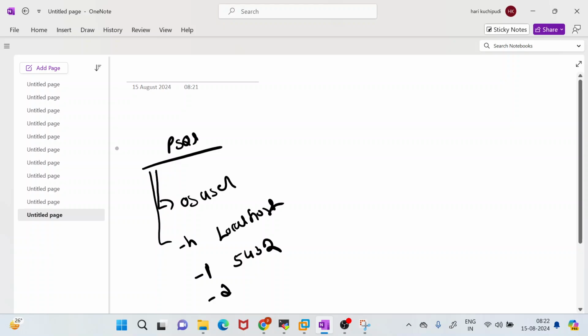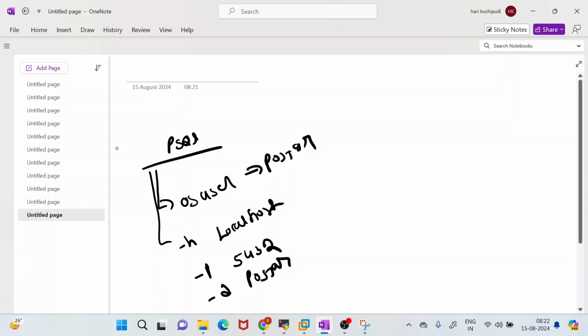When you don't specify a database name, it tries to check: do we have any database with the name same as the username? What is the username here? Postgres. So it will check whether we have any database with the name Postgres. Yes, we do. So that's how it considers the database name as the username.